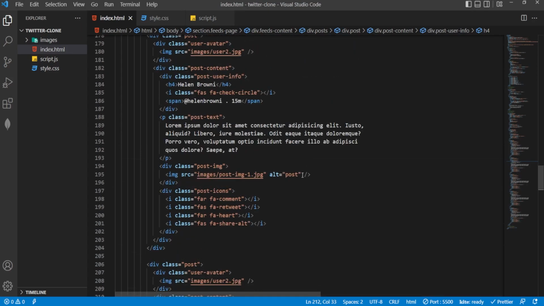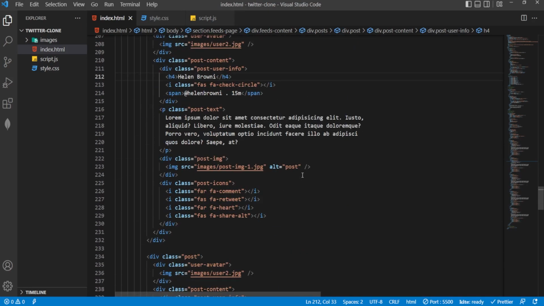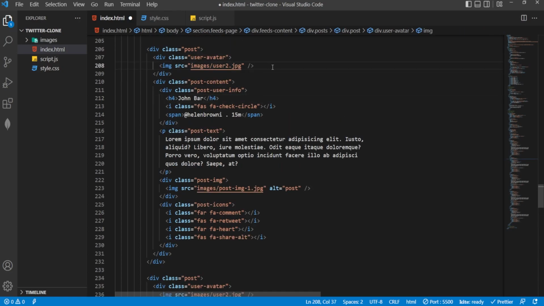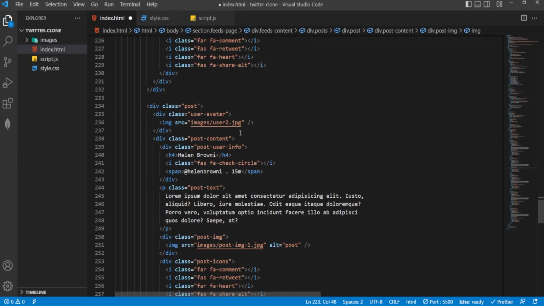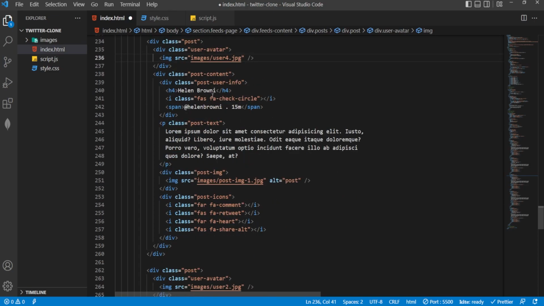Now change the full name as John Bar. Now let's change the images and also the username. Also change the duration of the post and also change the post image too. Like this, change all of the post name, user image, username, duration of the post, and post image.